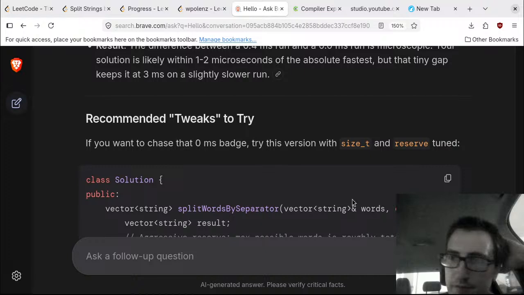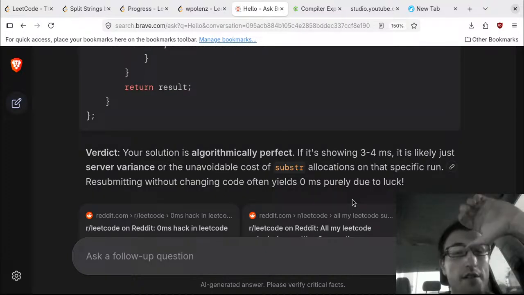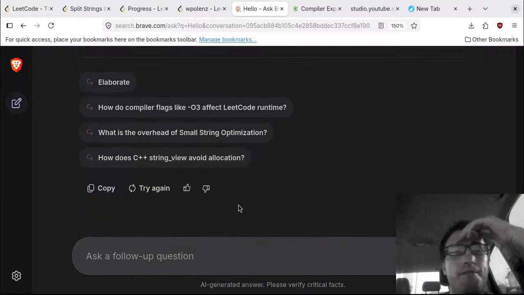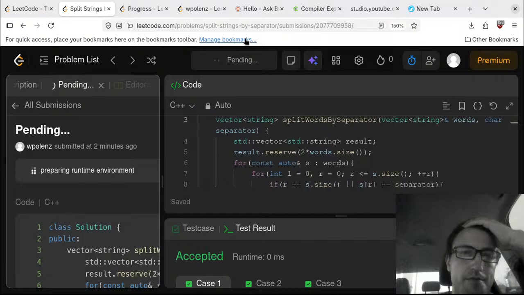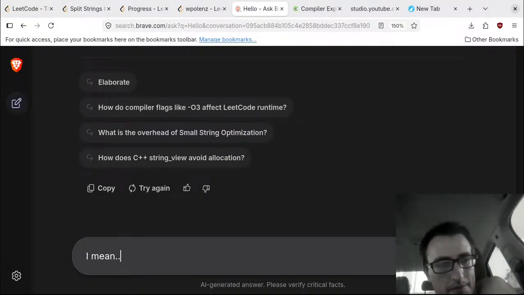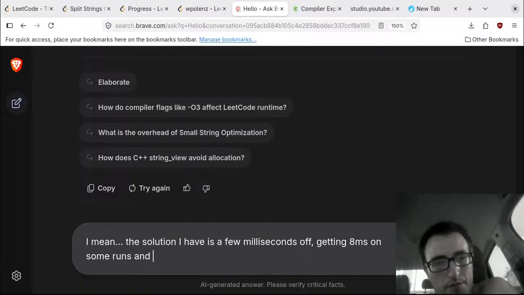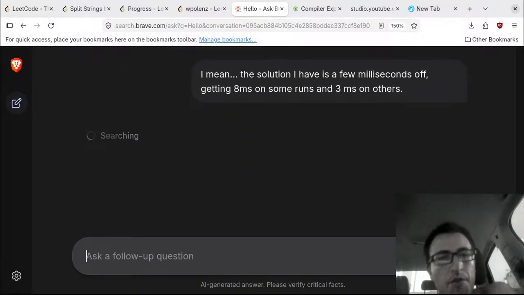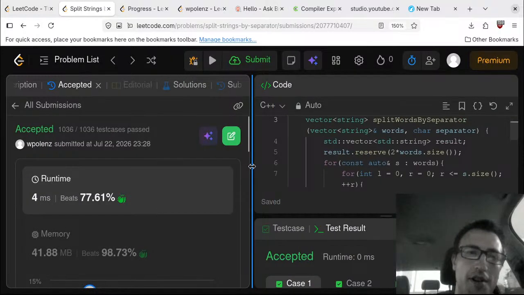Could try these. I mean, it's just a little bit off.